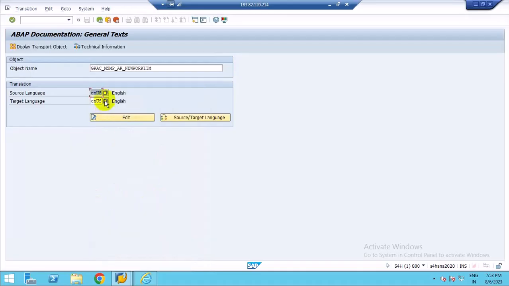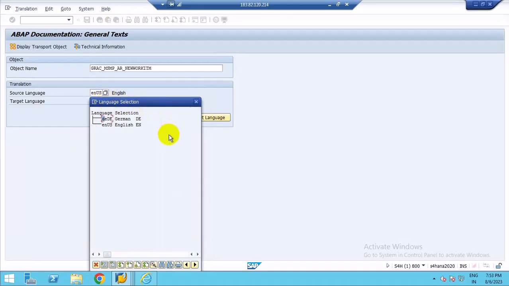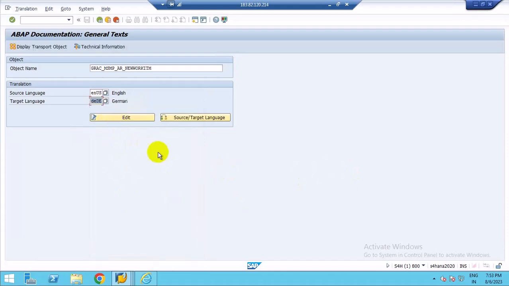We can select this one. The second one is which language we need to convert to. As of now, no other languages are installed in the system apart from German. So the source language is always English with the template. Then the target language is German.